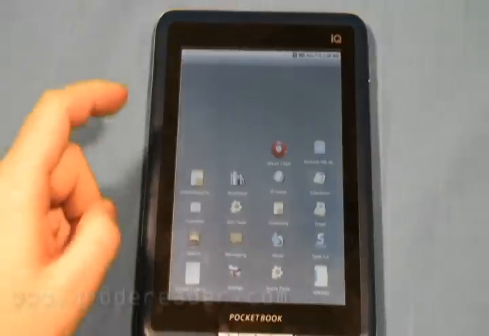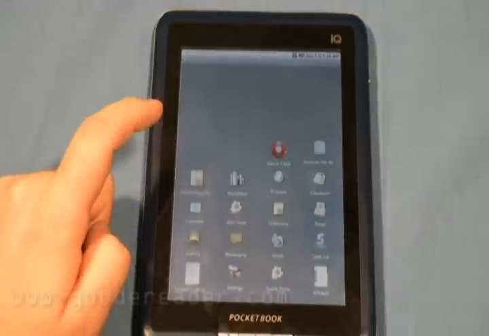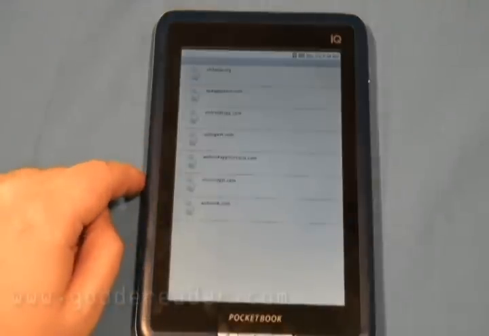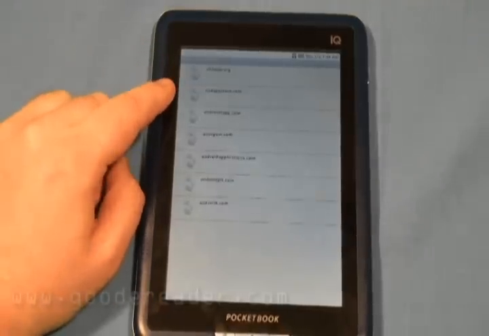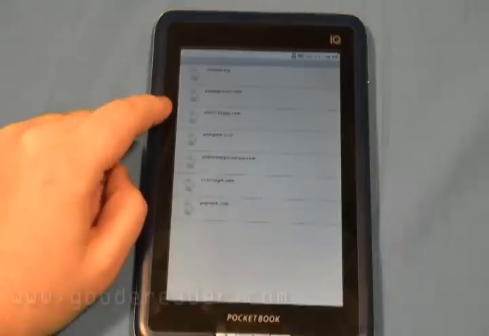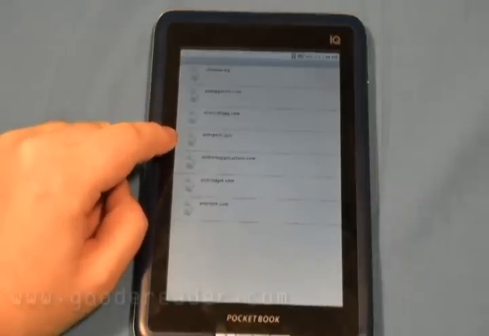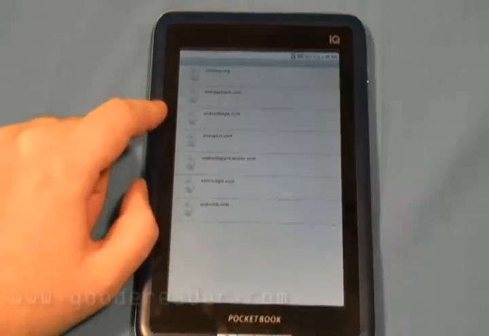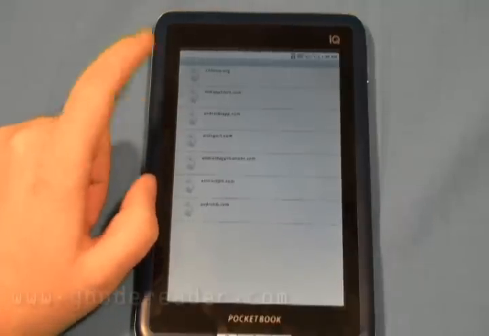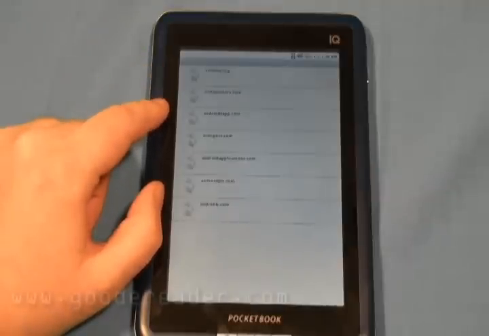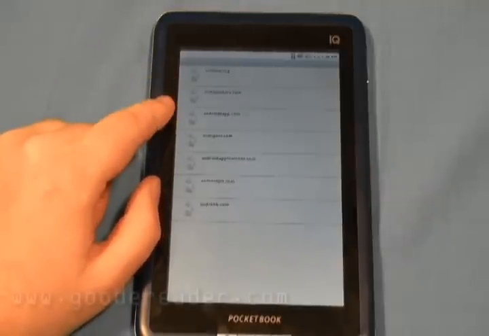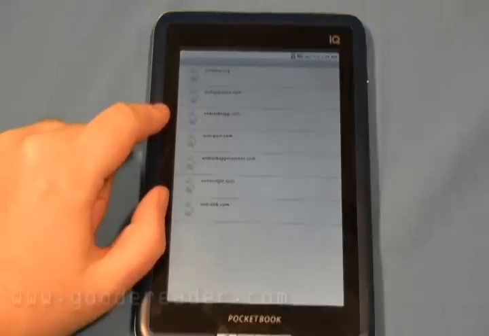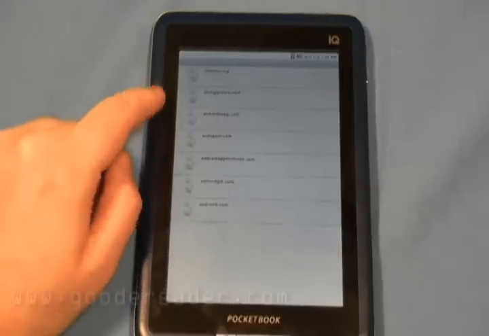One of the other nice things about this device is that it actually comes with different Android clients. So you have the SlideME store, which is the pre-installed app with the SAM 3.5. You have the AndAppStore, as well as a ton of different Android alternatives. So this is kudos to Pocketbook on being able to give you a wide array of Android alternatives, because not all apps are available on each market. Some markets only have, say, a Twitter app, whereas if you want to download Facebook, you have to go to a different app store. So it's really nice that they allow you a wide array of Google Android Market alternatives.